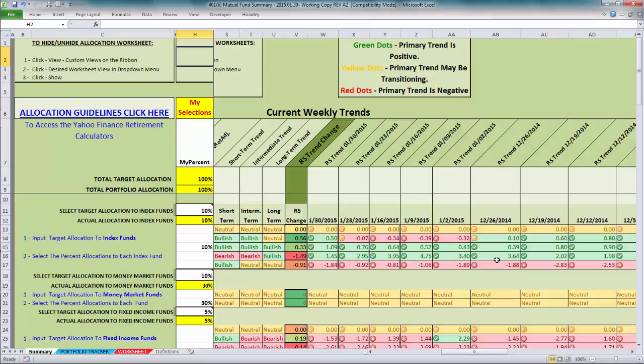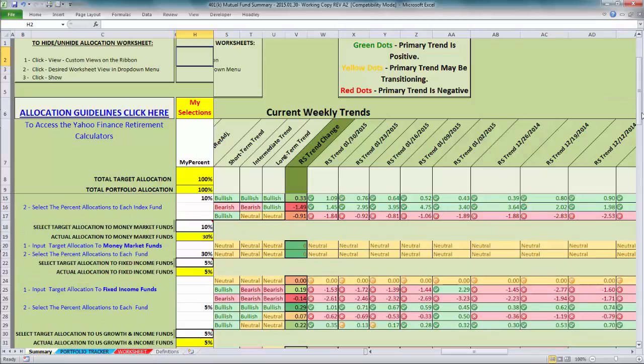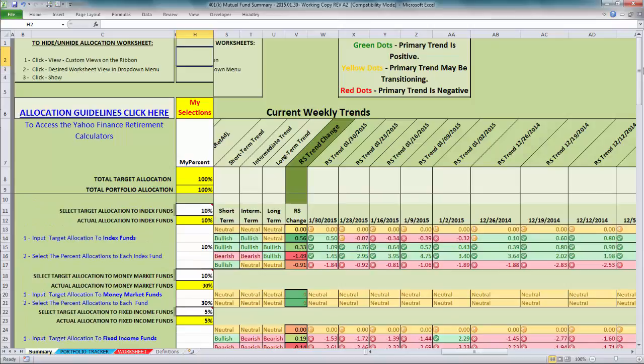Second, you'll be able to look at your funds over the past several weeks and see if the numbers are weakening or if they're strengthening. And that will give you a little bit of an early indication as to the direction that the fund's going. And as I'm noting this week, as you're seeing a lot of funds weakening, that may show an overall weakening of the overall markets.